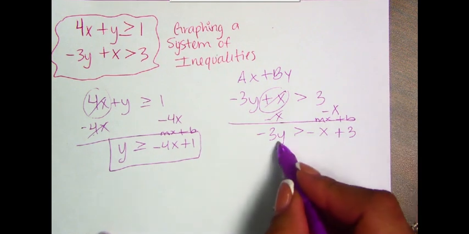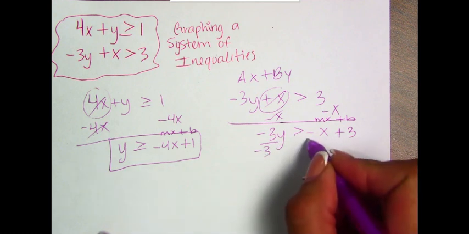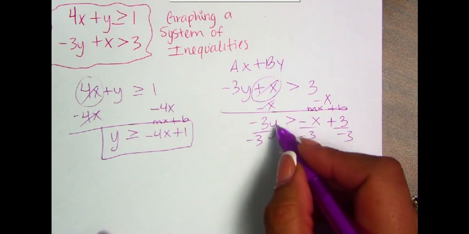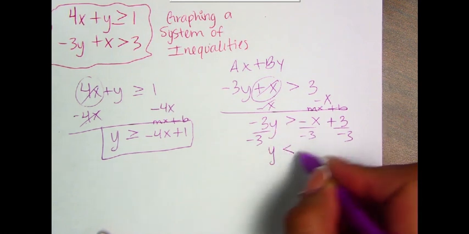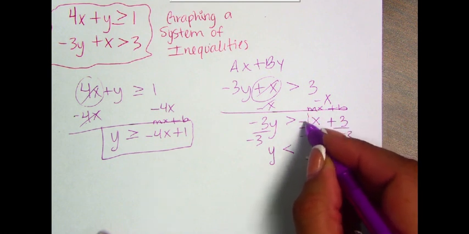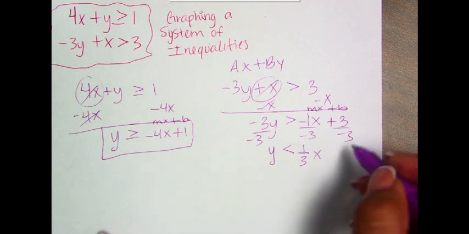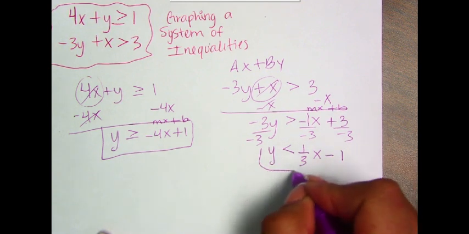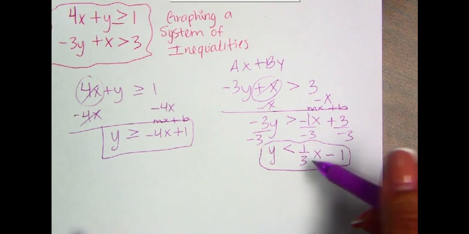And then we need to get this negative 3y to become a y by itself. So we're going to divide by negative 3. Each part is divided by negative 3. And whenever we divide by a negative, we need to flip the inequality sign. So we have y is less than, and when there's no number, there's a 1 in there. So that's negative 1 divided by negative 3, which becomes positive 1 over 3, x. And positive 3 divided by negative 3, that's negative 1. So this is the final conversion of this inequality into slope-intercept form.